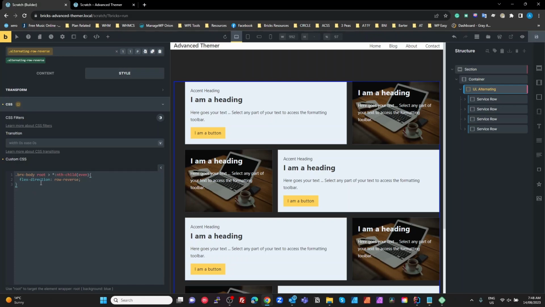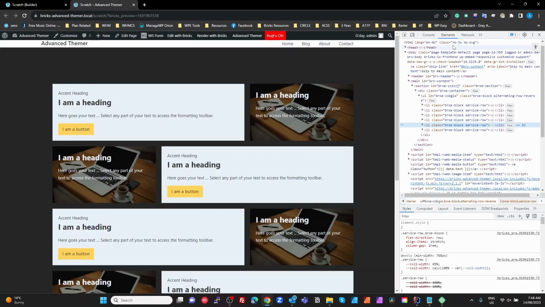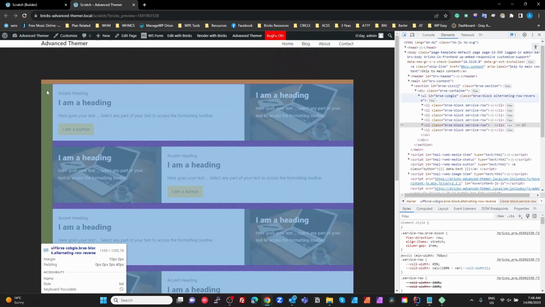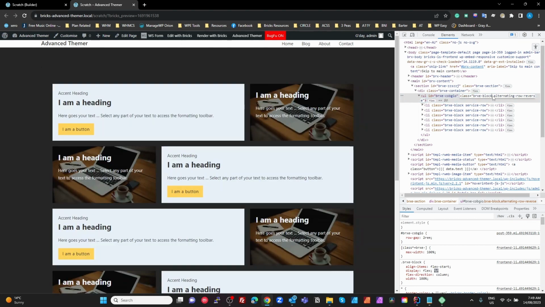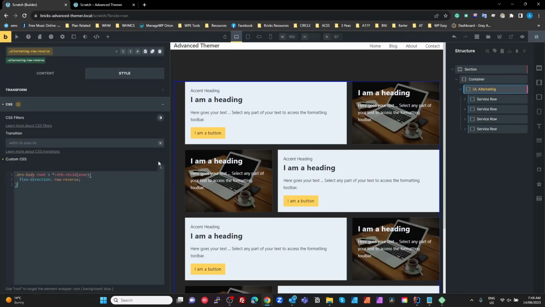Okay. Now, the last thing I'm going to talk about, which again, if you've got a framework to deal with this, is we have a problem here with some extra padding, which is our browser default. And if we look in the browser, we can see it there. So on that UL, we've got some margin and some padding. What I would typically do is grab this Bricks block. And again, I would do this in an external style sheet, whether it's a code manager or your child theme, whatever.